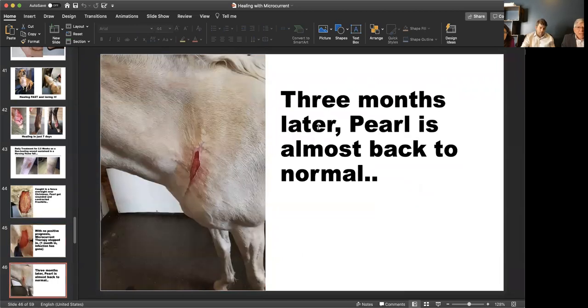And then 3 months later, Pearl is almost back to normal. And the shrinkage on this wound, like how much it's nearly closed up, is just phenomenal with how big it was to start. A big job though. It was a big job.